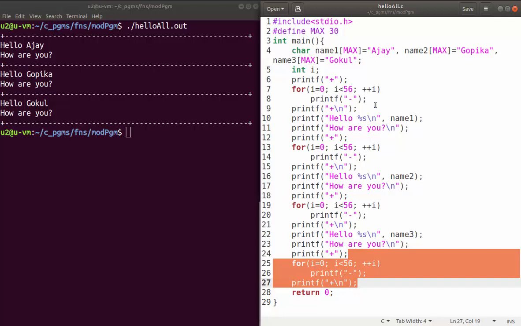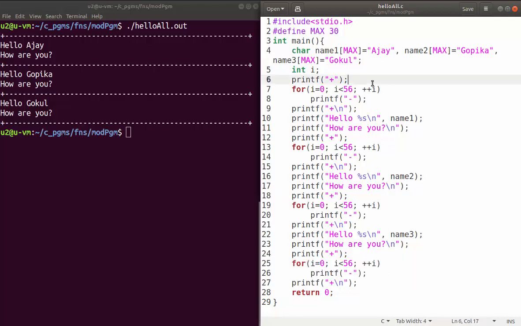So the set of statements which have the same functionality are taken and written as a function. I'm going to find the sets of code which have the same functionality and turn them into functions.